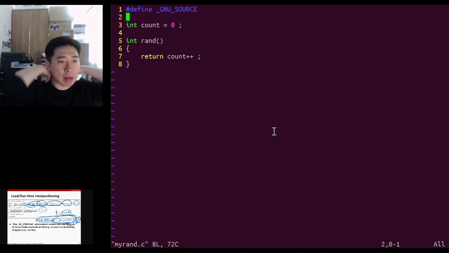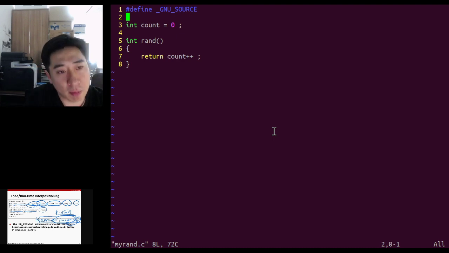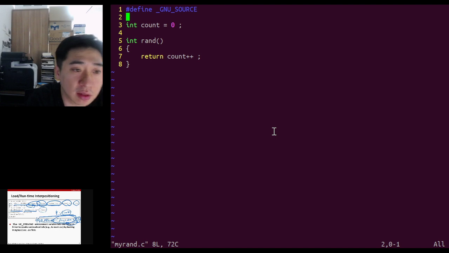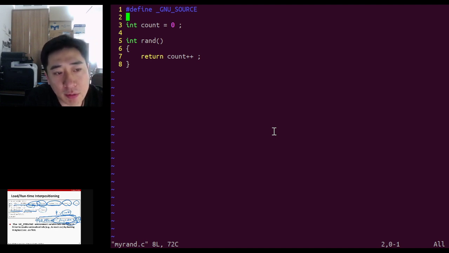So other relocatable objects may refer to this global variable, because all the global variables are kind of an interface to the module. Module here means relocatable object. Functions are such cases. All the public functions, and also the global variables, are public for this relocatable object.